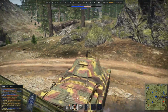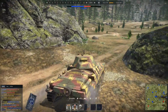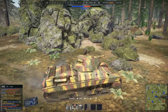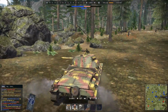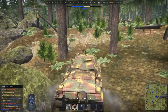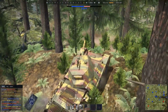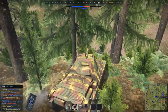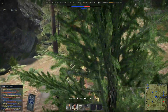The tank has around 330 horsepower and weighs 26 tons. Sorry, 26,000 kilograms. There we go. Sorry, my stumbling across words there as I'm reading. It doesn't have a great power to weight ratio, meaning you have horrible acceleration, and top speed and reverse speed are pretty much dire. But as I said, it is good for climbing. That diesel engine does give it good torque, so climbing things you do generally have quite a good time at. It's relatively good at getting up decent hills.